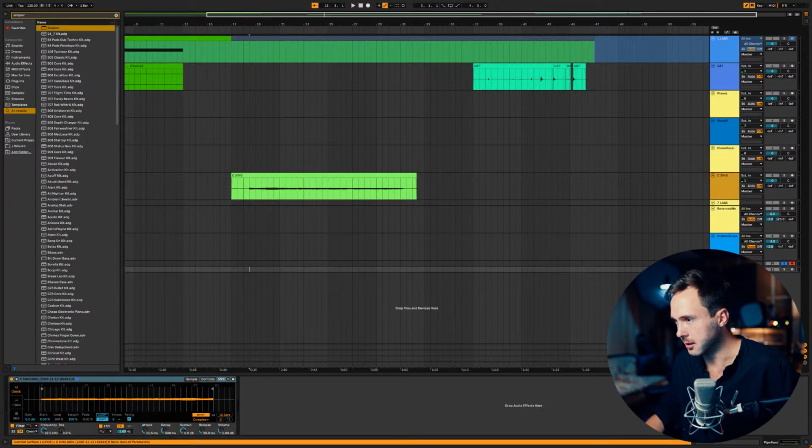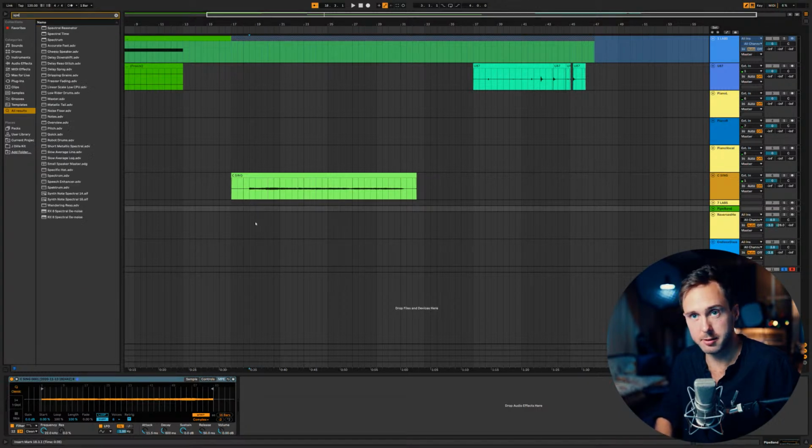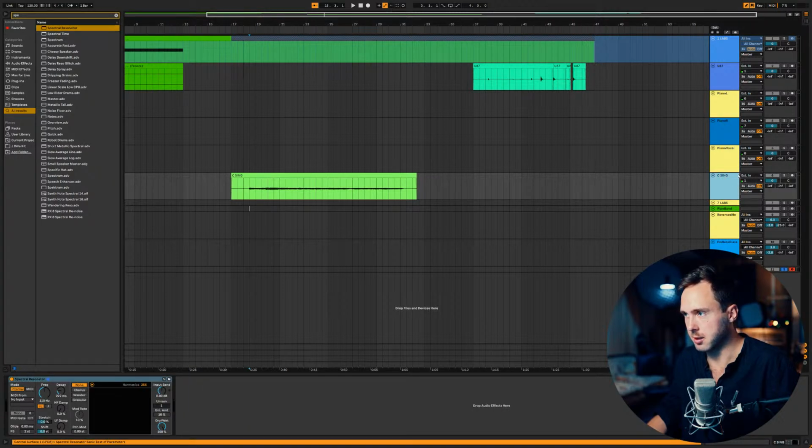And then try to run this through the spectral resonator. Or maybe we should add the spectral to this note. I think it's more fun.